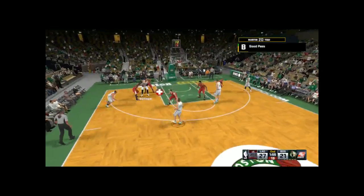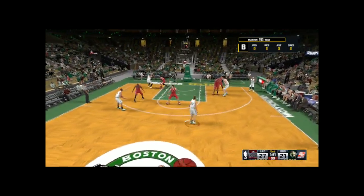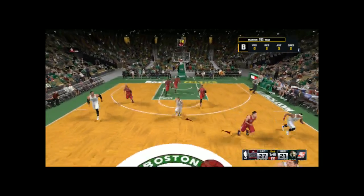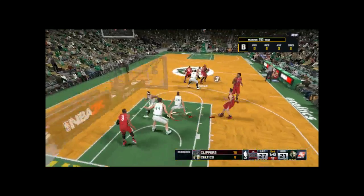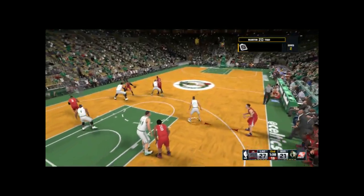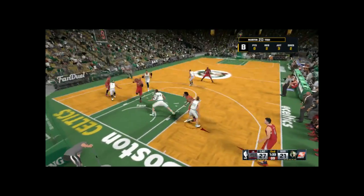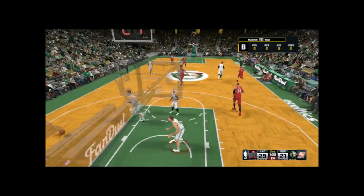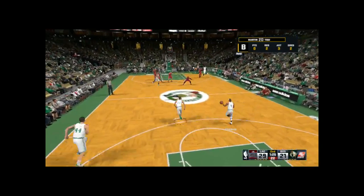Pass to Sullinger. A minute 50 left in the first half. It's hauled in by DeAndre Jordan. Jordan's got 6 rebounds in the game. Hard work on the glass once again, fellas. They put a lot of effort into their rebounding. There's a reason why they have 3 seconds in the lane, and that interior play has made a big difference in this game. Boy, what a significant turnaround here in the second quarter, after only making 40% from the field in the first.